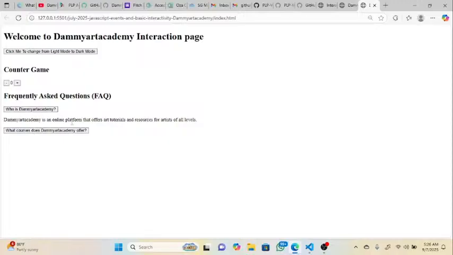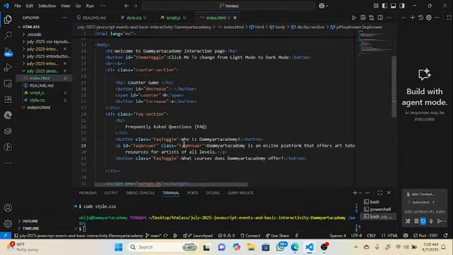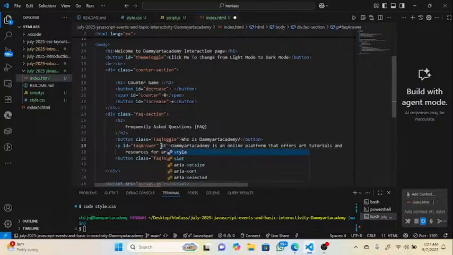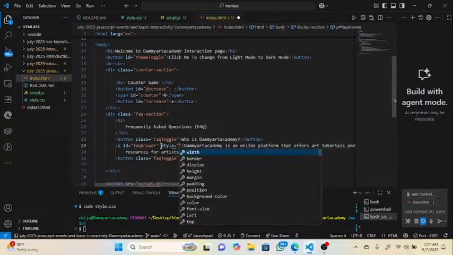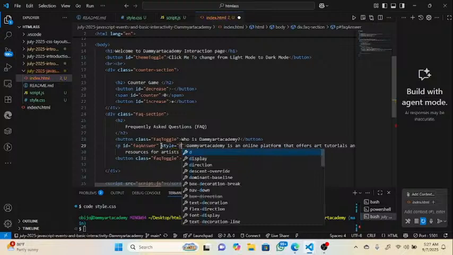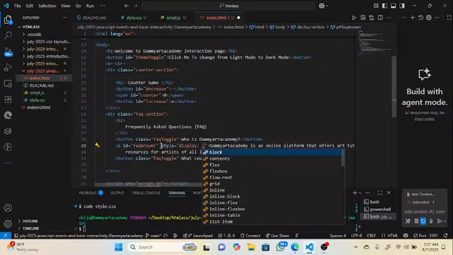Okay, to not show this stuff here. So let's give it the star. So the star will be none. Style display none.